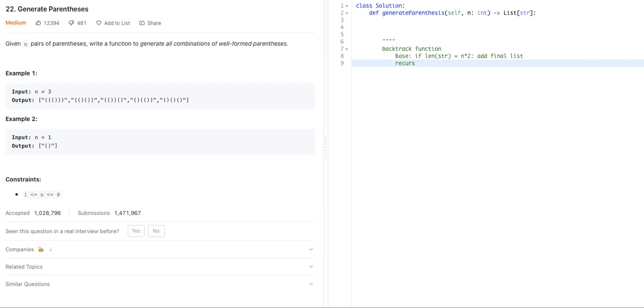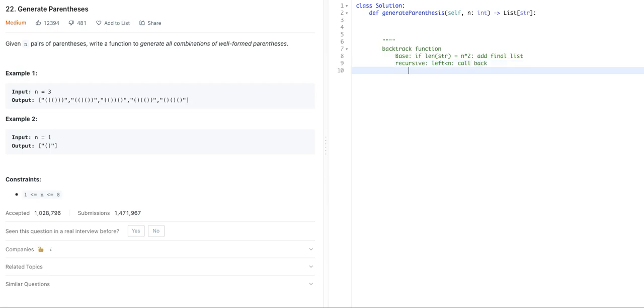And what is the recursive case? We are going to use 2 pointers, a left pointer and a right pointer: a left pointer for the open parentheses and a right pointer for the closed parentheses. We check if the number of left parentheses, which is open parentheses, is smaller than n, which is 3, then we call the backtrack function again.